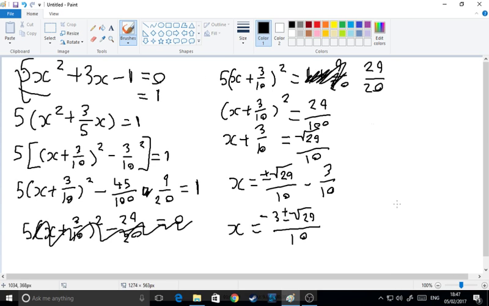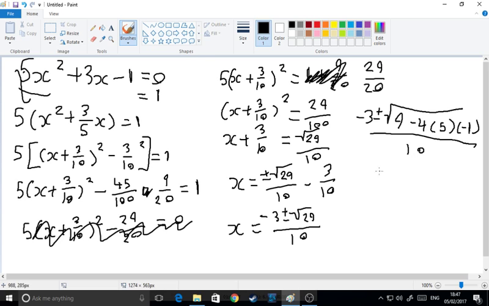If we look back up here, we take the b, which is 3, and we get minus 3 because it's plus or minus. Oh, oopsie, that's a very bendy root. You get 3 squared, 9, minus 4 times 5 times minus 1, because the 5 in front of the x squared and minus 1 at the end, over 2 times 5, which is 10. Oh, look at this, this is going to simplify down to 29, isn't it?